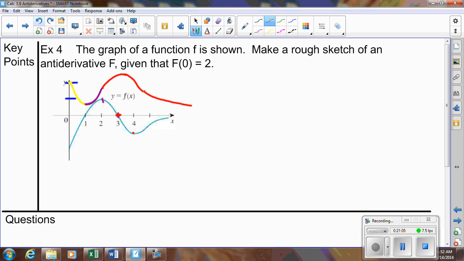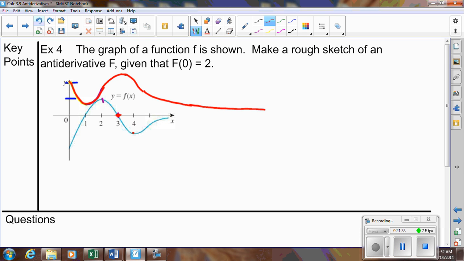I'm sorry, it was concave down. We're changing to concave up. I said that backwards. And then we can see that this is limiting, or at least it appears to limit towards 0. That limiting towards 0 is telling us we are limiting also. And so we've got a general sketch of our graph based on the information we could tell from looking at it.